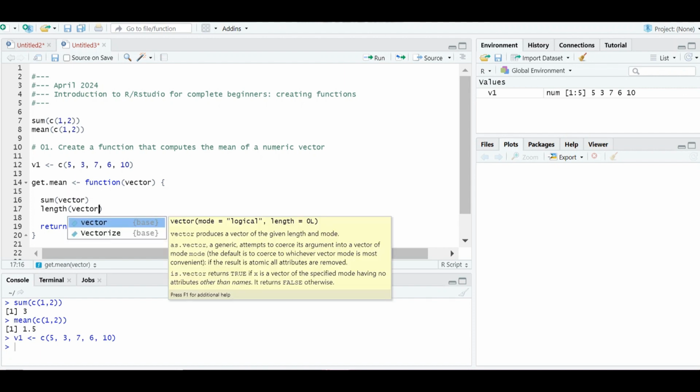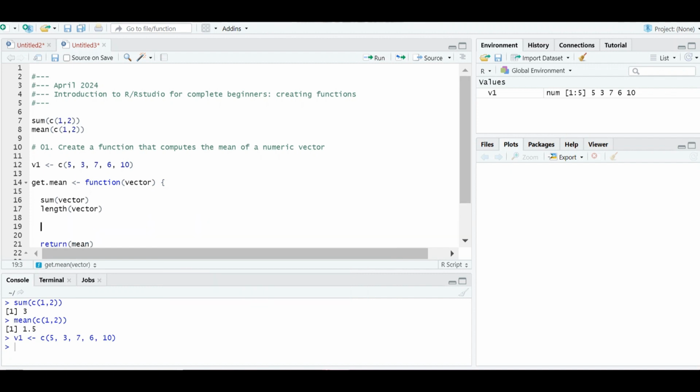And then we're going to compute the mean by saying mean equals sum(vector) divided by length(vector). And so now we no longer need these parts, and this is basically our function for computing the mean.